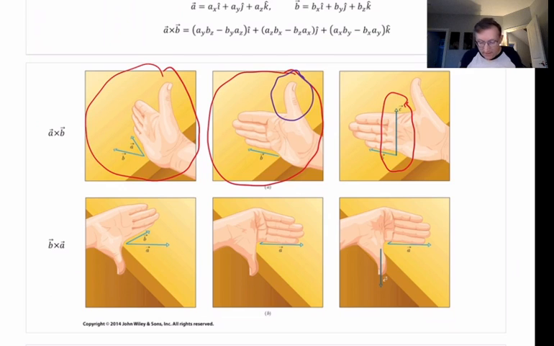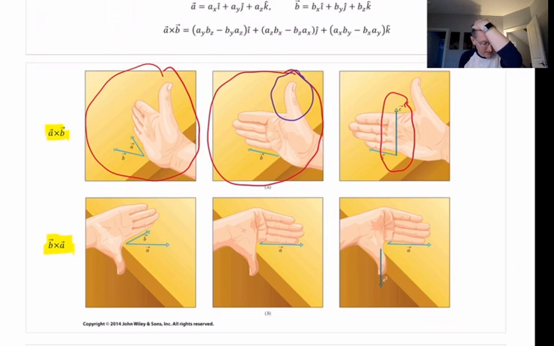Now let's look at the second row in this drawing, because now we're going to do, so that top row was A cross B. Now we're going to do B cross A. It's the same two vectors A and B. Now they're just drawn from a slightly different perspective, because you've got to look at it from this angle now to see it better. But it really is the same two vectors A and B as in the top row, and they're still on that tabletop. So the resultant of B cross A has to be perpendicular to the surface of B and A, to the tabletop, so it's either straight up or straight down.